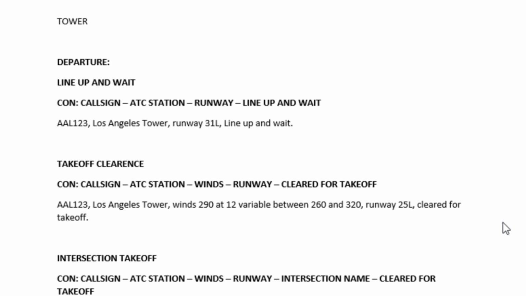We finished with the ground. Now let's go with the tower. Let's start with the departure. The instruction of line up and wait, the construction is also the same. Just remember runway before the instruction. So it would be America 123, Los Angeles Tower, runway 31 left, line up and wait.